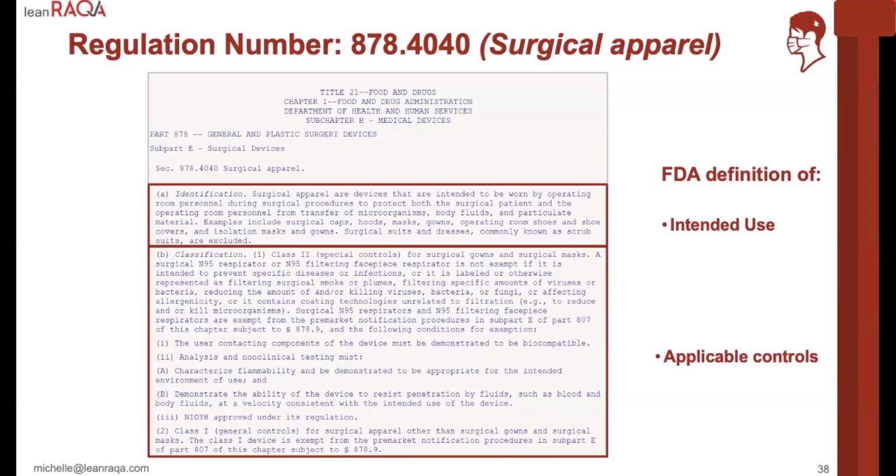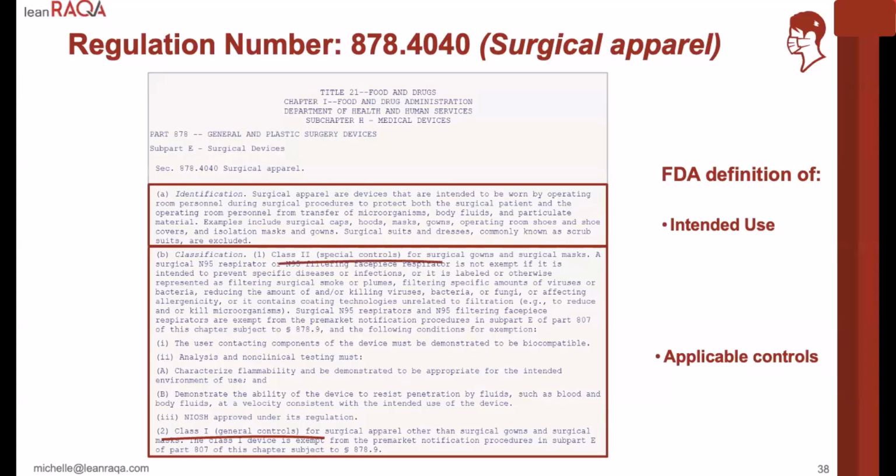which is going to tell you the applicable controls. Now, this particular one is interesting because we have two sets of requirements. We've got a set of products underneath these surgical apparels that are class 1 and 510K exempt, for any apparel other than gowns and surgical masks.